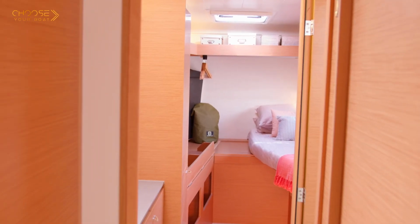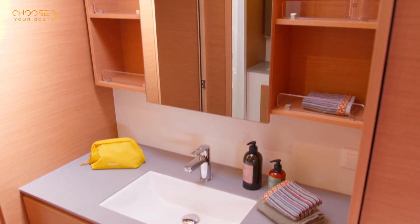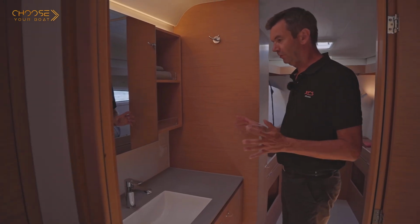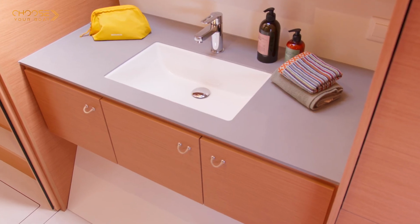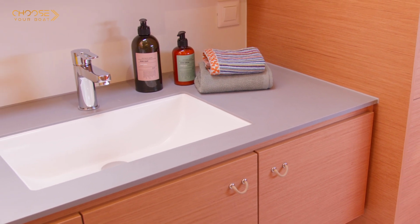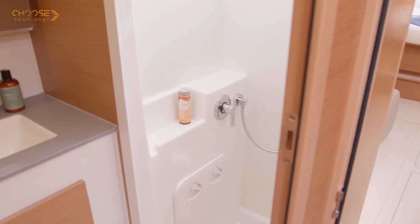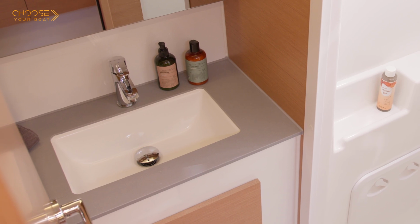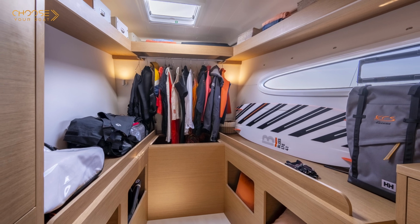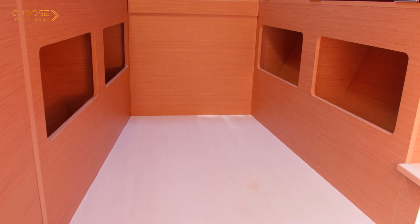Going forward in this hull, we find a very new arrangement. Usually on cats, the full forward part of the owner's hull is dedicated to the head compartment. On the inner side of the hull, we have this very large space for the owner, a very nice and wide area. And on the outer side of the hull, we have the isolated space with toilets and shower. This is the space where, of course, you want to be closed. And there is an additional hand sink, and a separate shower with plexiglass door. We created a full-size walk-in dressing with lots of storage. Bottom storage, open ones, closed ones.